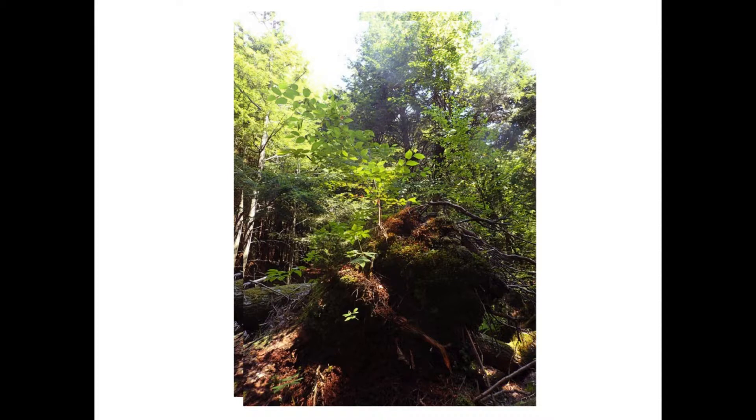Part of the story here is that yellow birch likes to grow on hemlock tipovers — that's actually been documented as their preferred habitat in the natural forest. So here's a Hurricane Juan tipover. Hurricane Juan was 2003. There was a yellow birch I estimated to be 12 years old — it got there very quickly. These are things you see only in natural forests. I think you can see I got a little excited about it, but they are wonderful attributes.